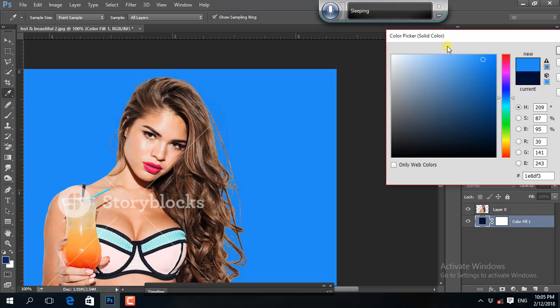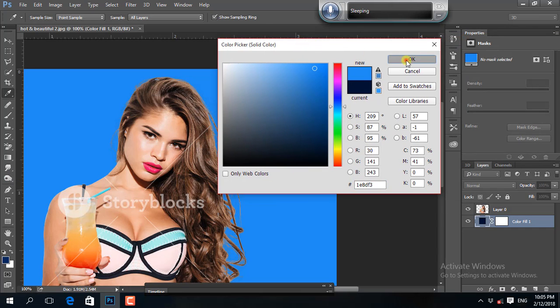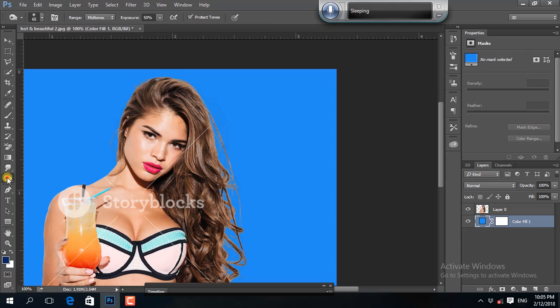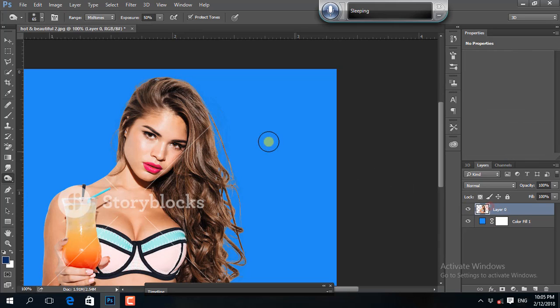I select the burn tool and set the tolerance of the burn tool. Then you click and you may see that the white things are gone.